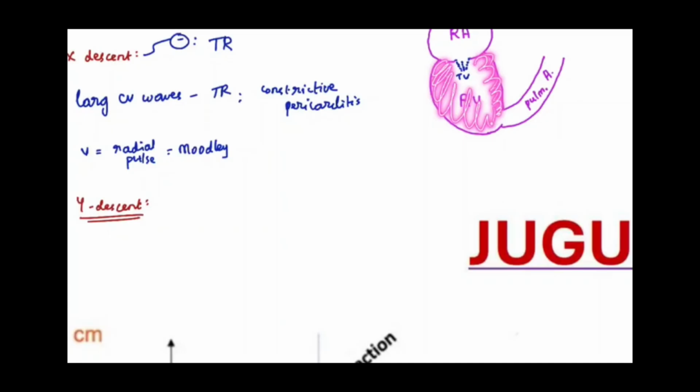No, it cannot. And what is that condition known as, where the right ventricle wall has the blood? That condition is, my friend, cardiac tamponade. So Y descent is absent in cardiac tamponade. So you can remember this. Okay, very important. It will be absent, or some people also use the word blunted. So absent or blunted.